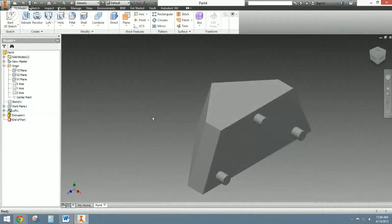Hopefully you can at least get this far and finish up the rest on your own. But if you can't, make sure to ask your instructor for help, and maybe I'll put out a video on how to do the windows and the chamfers. And then it also asks you to do a shell of this part.